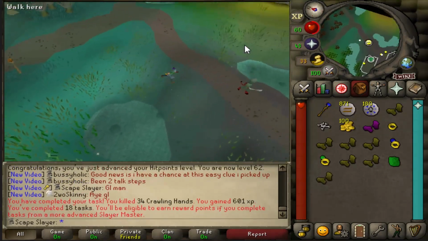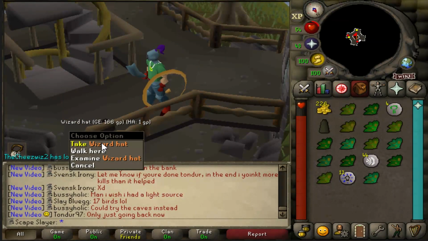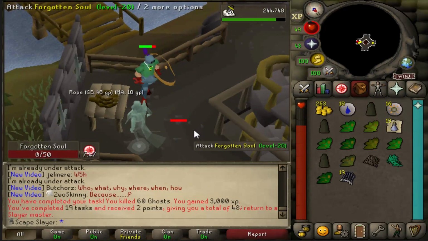Alright, Mudge, now what do you have for me? Ghosts, not bad, but I want a zombie task, please man. Well, look at that, a magic upgrade, a wizard hat, that is awesome. And there is another ghost task completed.